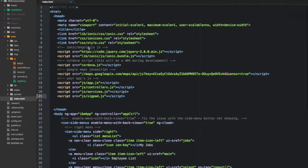So what you can see here is an Apache Cordova project, and I'd like to point out a few features of this as well. So it's a standard Apache Cordova project. On the left here you can see the project structure. So it's very easy to bring in any existing Apache Cordova projects that you have and use them with the mobile first platform. And of course you can bring in any third-party frameworks that you want to use as well. So here we're using jQuery, and here we're using Ionic as well in the same application. So there's no limit on any frameworks that you can use within Mobile First.